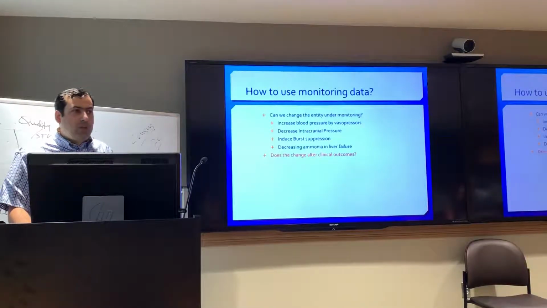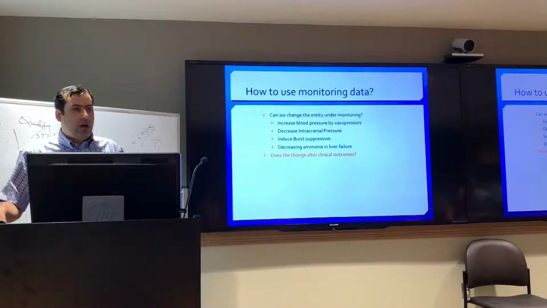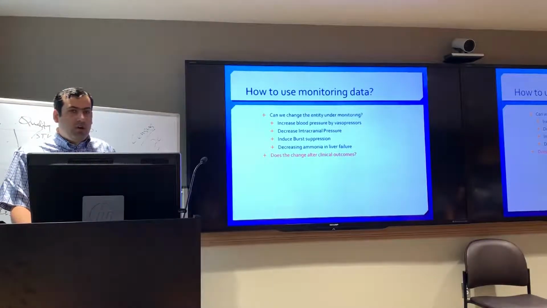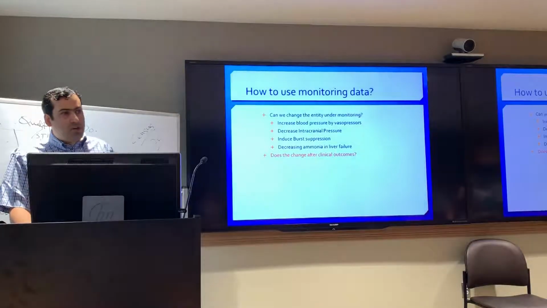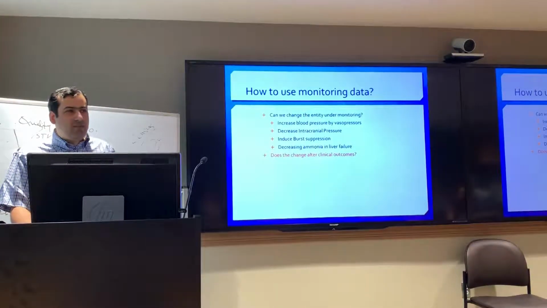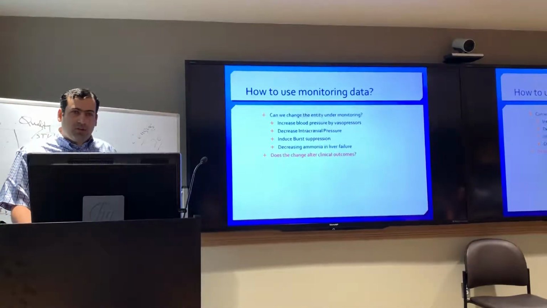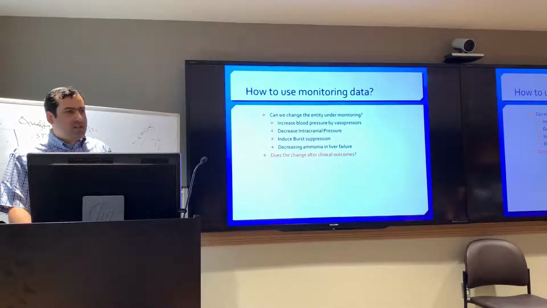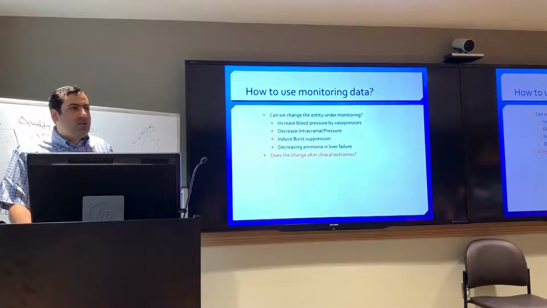So sometimes we have to think, I'm measuring something, can I change it? And if not, why am I really measuring? Just looking at the number is not going to help. And does the change alter clinical outcome? That's another important thing. Like, I can decrease blood pressure, and probably that will decrease the risk of hemorrhage. I can also decrease blood pressure, but I'm not sure if that will change the outcome of a stroke patient. So it's not only what factor, is it a surrogate, can I change it, but also does changing it change anything?